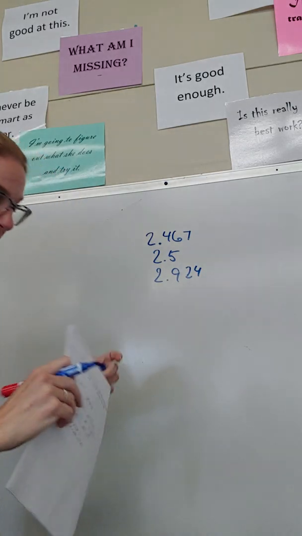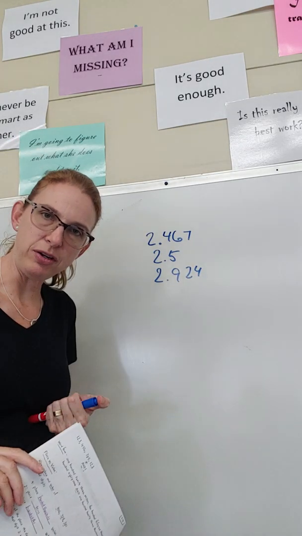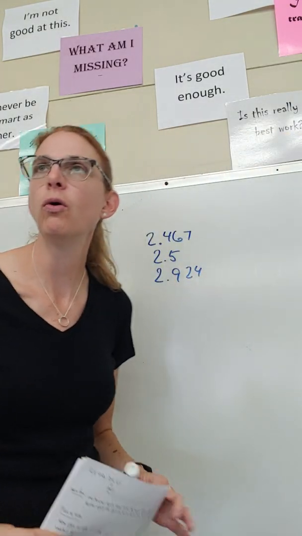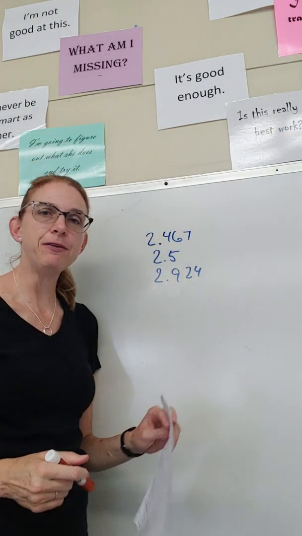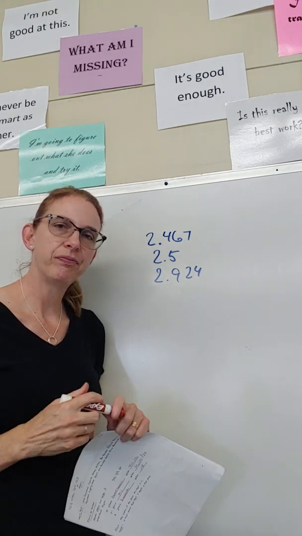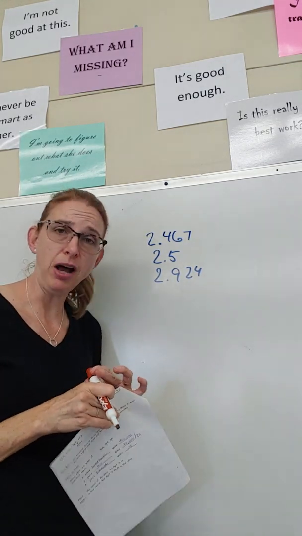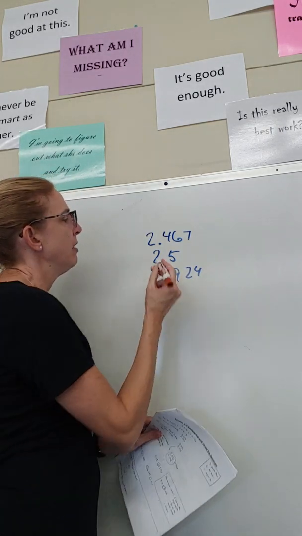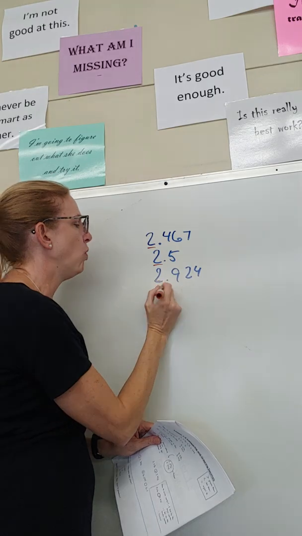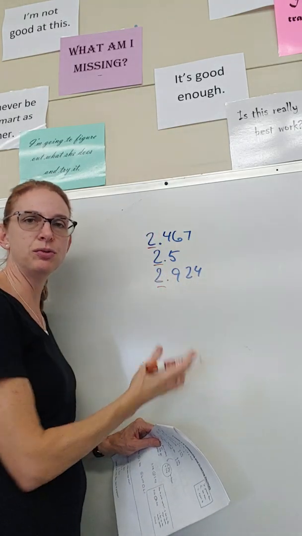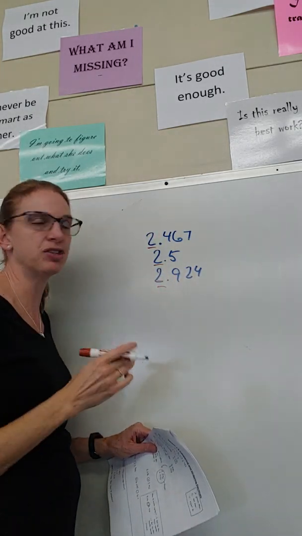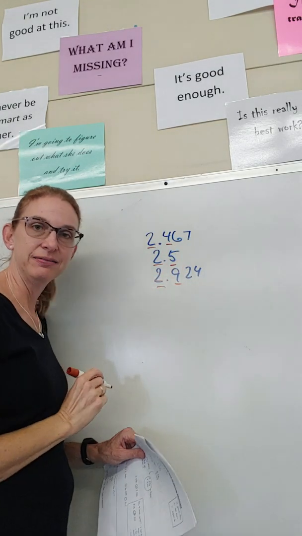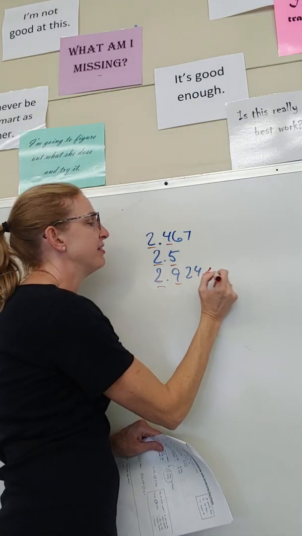Okay. So now, before I do this with you, see if you can use what we just learned to figure out which of these numbers is the biggest. See if you can figure out what to do in your packet. Maybe you need to pause it for a minute, pause it, and you can tell me which one's biggest. All right. Ones place number, I start all the way on the left. I've got 2, 2, 2. So my ones place number does not tell me which is biggest. Now I go to my tenths place, 4, 5, 9. I'm done. This is my biggest number.